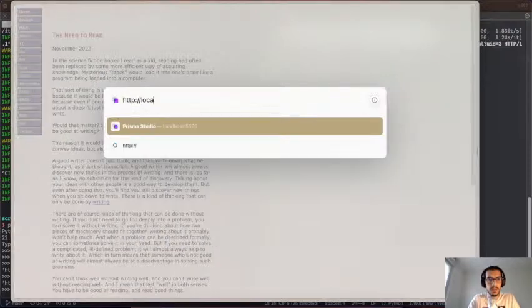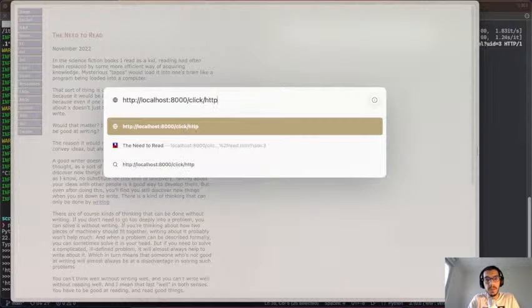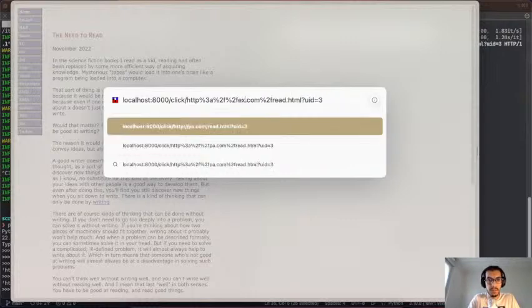So localhost 8000 /click/http example.com slash posts item 12, right? If I do this, what is going to happen?